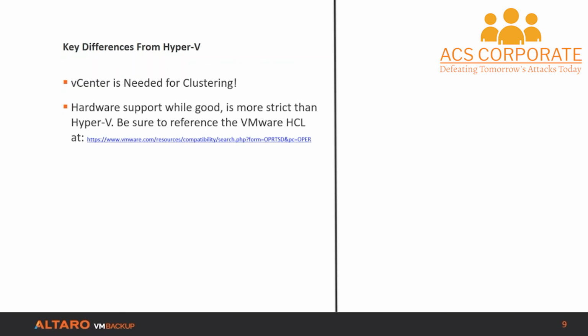Additionally, not only does this show hardware compatibility information, it shows software compatibility information as well. So what versions of vSphere products are supported with other versions of vSphere products and things like that. I think these days they're calling it the hardware compatibility matrix because it's really more than just a hardware compatibility list. So definitely you want to be sure to reference that when you're speccing out a new installation or you're looking at migration.